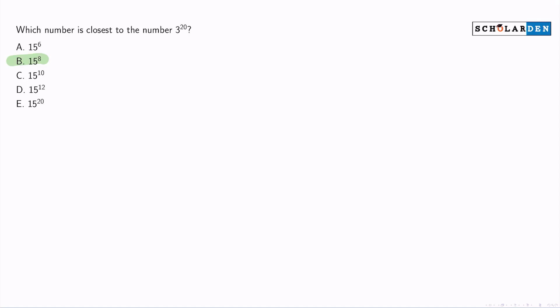The reason that gives us a nice little advantage here is because I will then use the answer choices to my advantage in this case. Because again, your answer, the correct answer, relies on the answer choices. So we have to figure out which one of these is closest. So here's what I want to go ahead and express here. What I want to express is that 3 to the power of 20, when compared to any one of these numbers, whichever one of those comparisons is closest to 1.